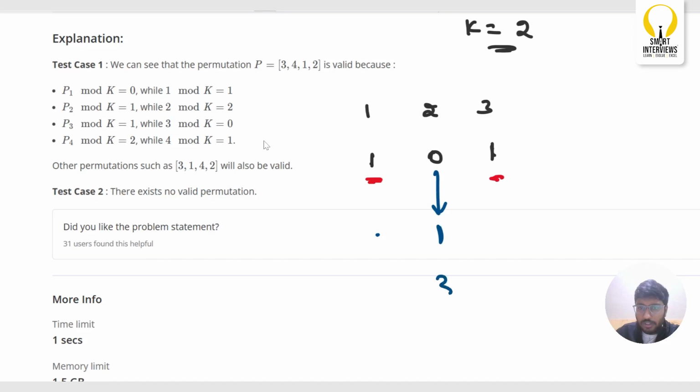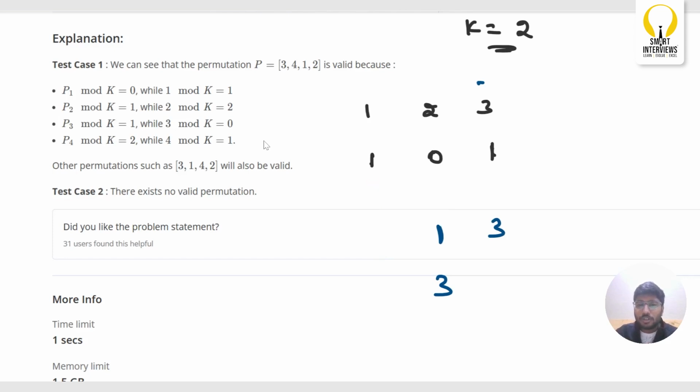If I put 3 here, what are left? 1 and 2 are left, so what value should I put here? Because this is 1, I'll put 2 here, so the mod values are different, and what is left? 3. So if you observe, both of these have a mod value of 1, so we can say it is not a possible permutation.